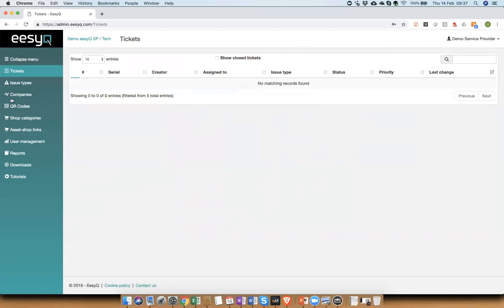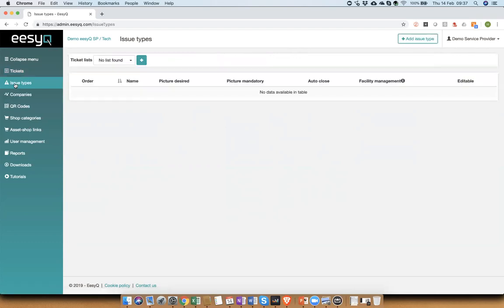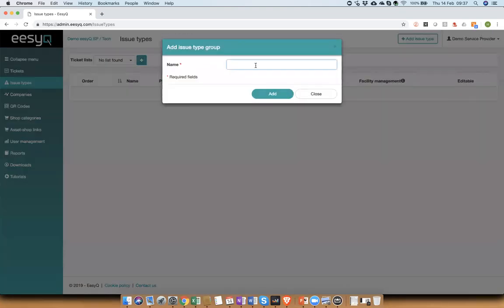Okay, one of the first settings we have to do as a new service provider before we do anything else is set up our issue types. So here, really, we just want to know about any issue type group. So this is depending on the type of assets, the type of technologies that you're actually selling. I'm going to keep this example purely print-based, so I'm going to just set up an issue type group that I, as a dealer, use for printers.